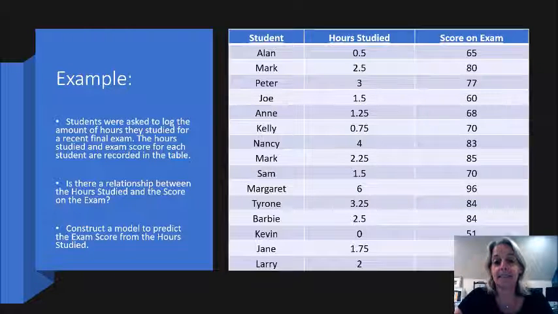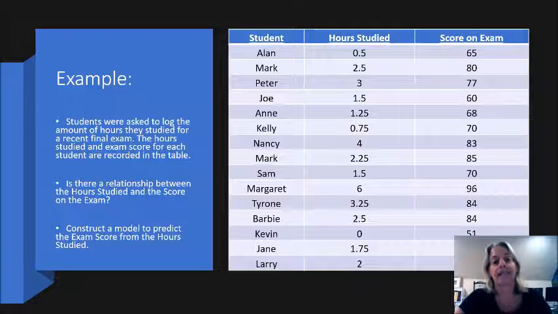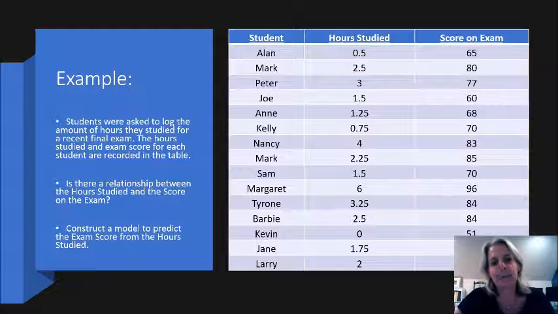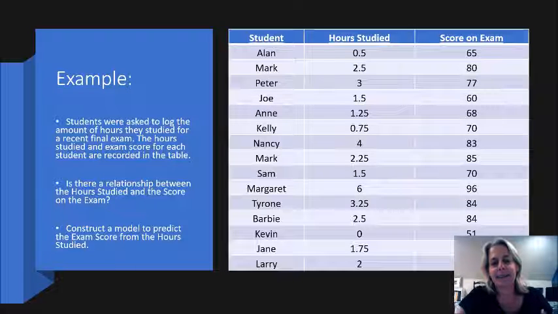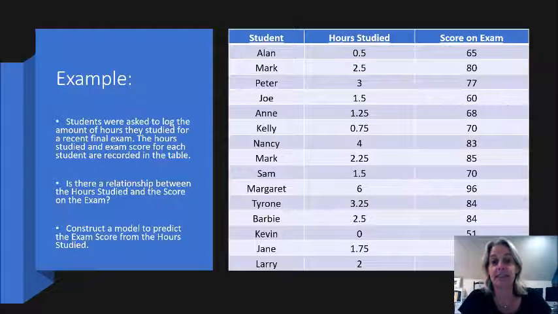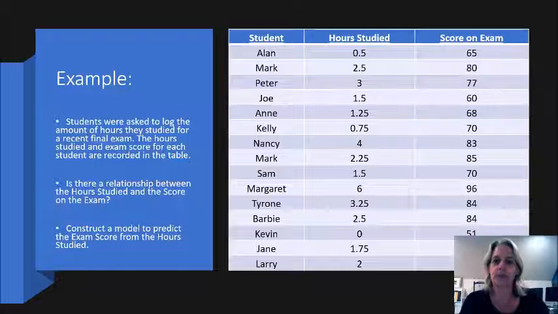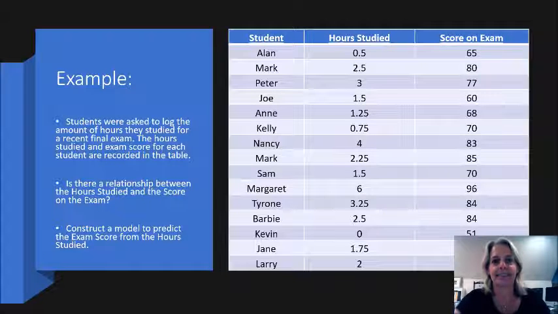So first you need to decide what is my explanatory variable and what is my response variable. In this case, it's pretty easy, right? So hours studied, we're going to use that to try to predict what a student's score could be on their final exam.